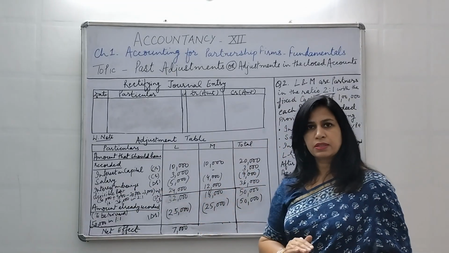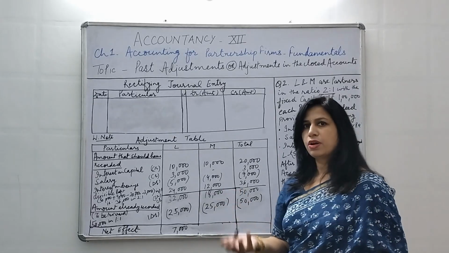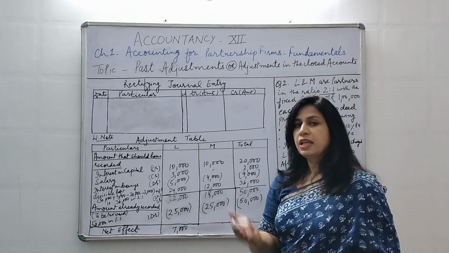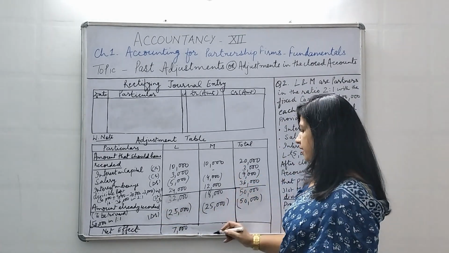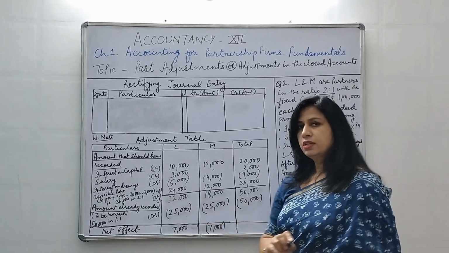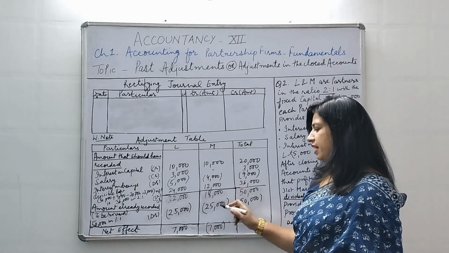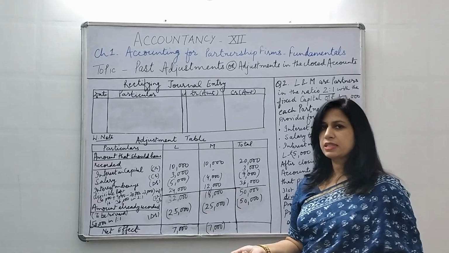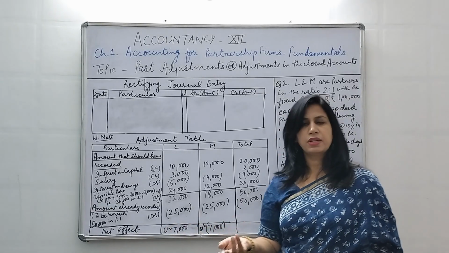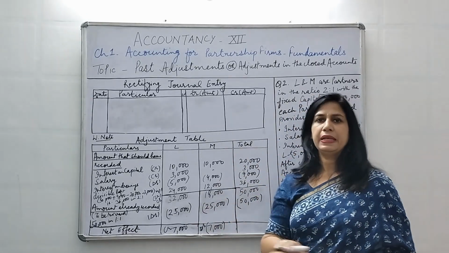Similarly, we will do the comparison for M. So M should have got 18,000, but he has already got 25,000, 7,000 extra he has got in his account that he needs to return, right? So we are going to take 7,000 in negative from M, and let us see how it will be done. 18,000 positive amount, 25 negative amount. So when we will deduct, we will get minus 7,000, and that is debit. Fine. So this is our correction being done, that M should be debited with 7,000 and L should be credited.